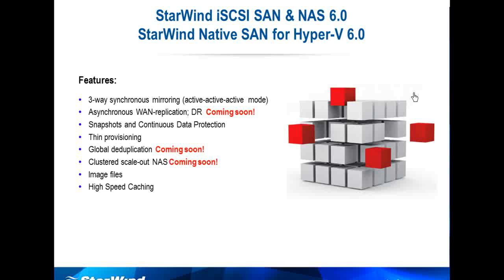Well, probably there will be a little bit more, but as I said previously, this simply doesn't count because it will take space for, let's say, 20 virtual machines, maybe a little bit less, but it will not take the space for the entire 100 machines. And global deduplication is beneficial because it will work for all the data stored on all the StarWind devices. The deduplication that we have now is great, but it works only on a per device basis. That means that if you have 50 virtual machines on one deduplication device and 50 on another one, they will not be cross deduplicated, but they will be with global deduplication. That's why we need it. That's why we're waiting for it.